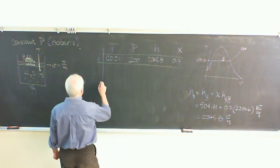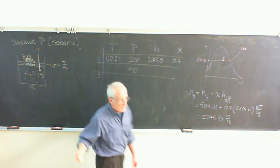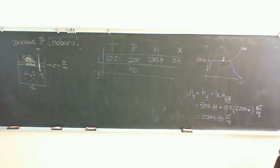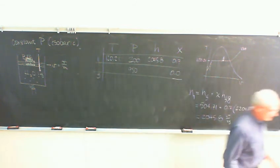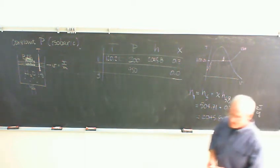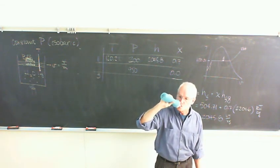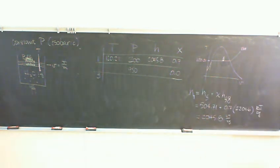Okay, so state point three, pressure is 950. The reason I was looking is I want to make sure we're under the dome, just because that's the table I happen to have printed out here that we can use. So fix the other two values on that table, the temperature and the enthalpy. We have the pressure, so we want to go to the pressure table. Pressure is given as 950. I didn't print out enough. I needed to print the other page.